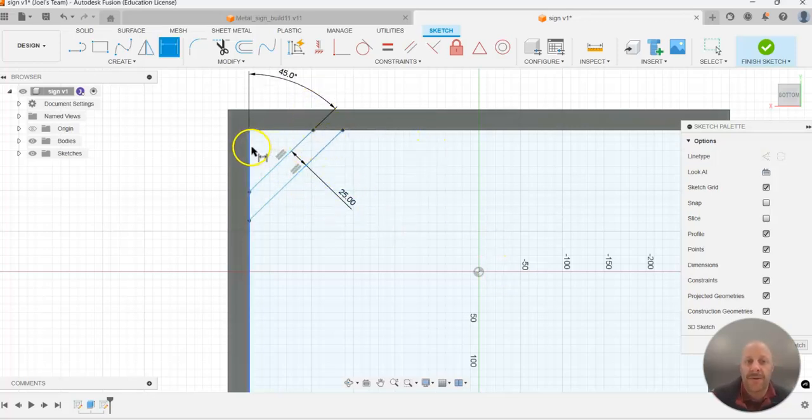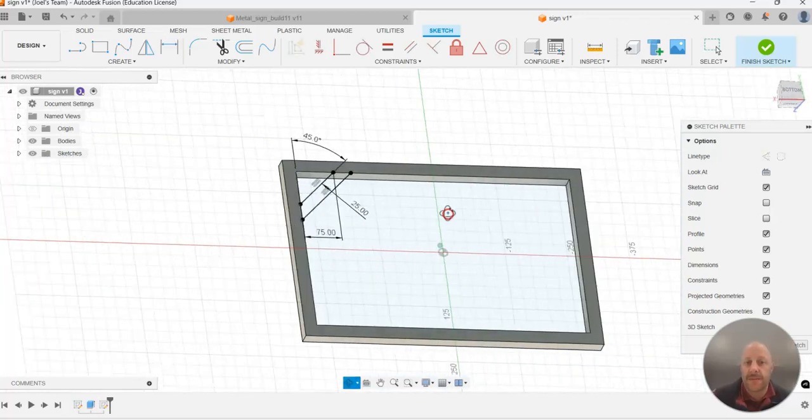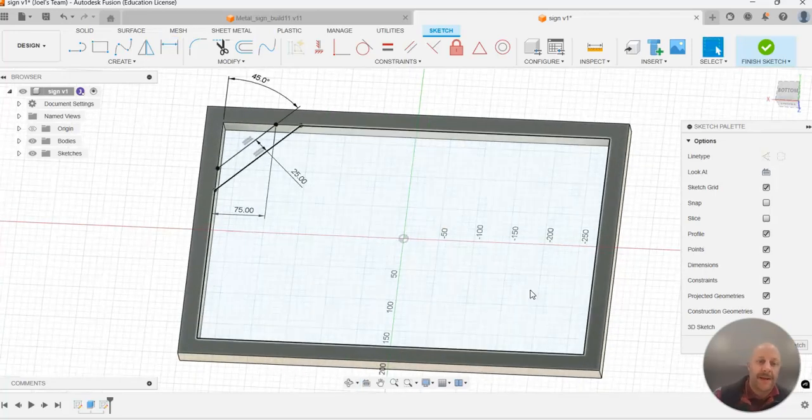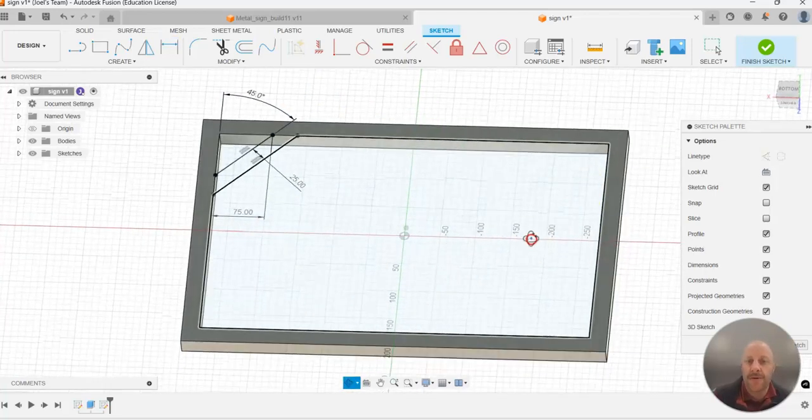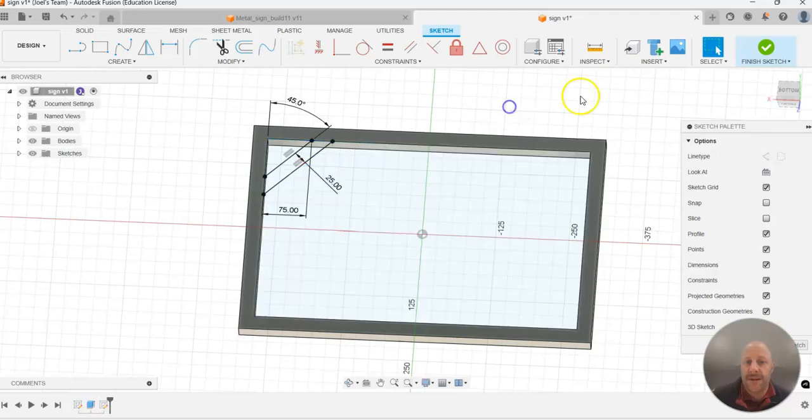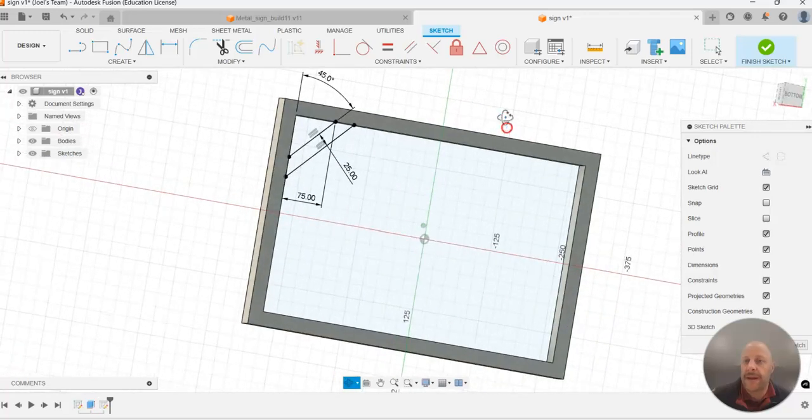And there's one more dimension I might need. You can see it's still blue. Click on that edge and then that point. Let's make that 75 mil to there. Beautiful. That's going to be my little metal tab I'm going to weld. Now to make life easier here, let's just go with that.